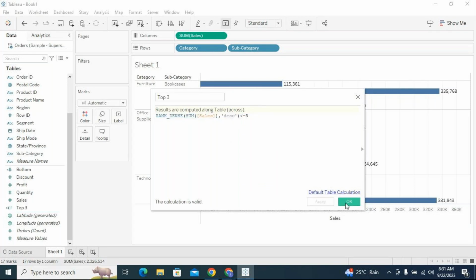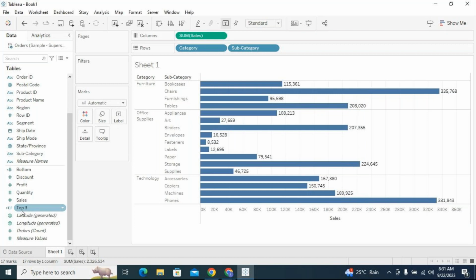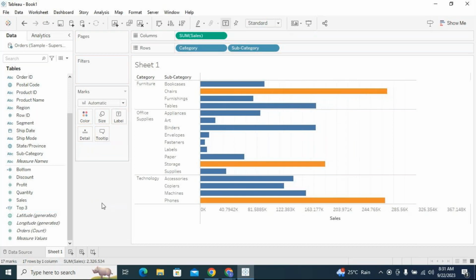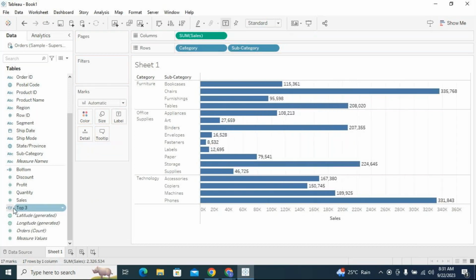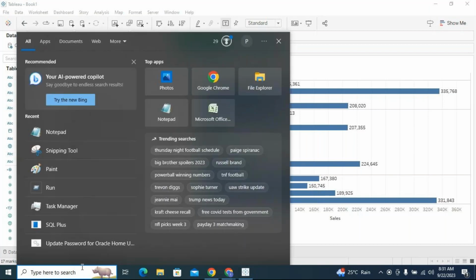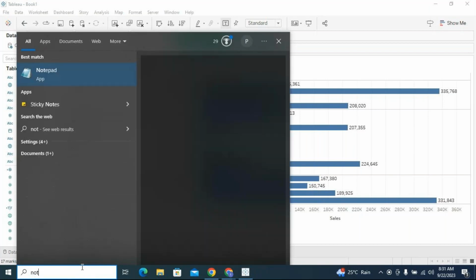Let's see what is this. T by F. If you look at this is a top 3, it assigned a label as a T by F. T by F means what? The label indicates the data type is boolean. So when you have the boolean expression always results what?